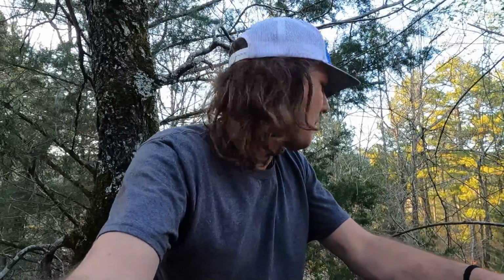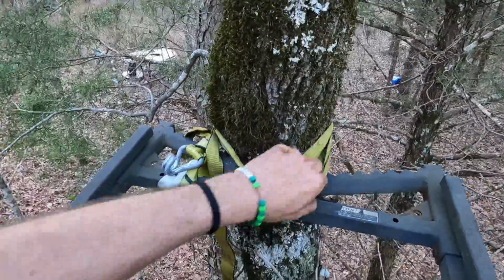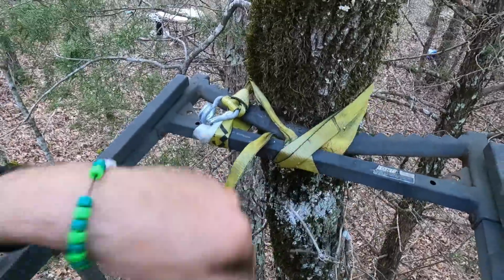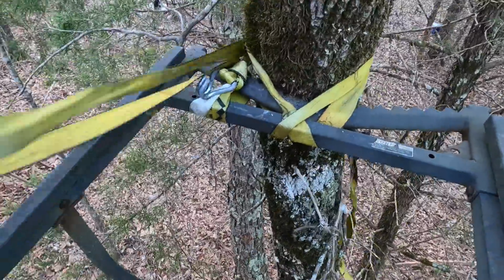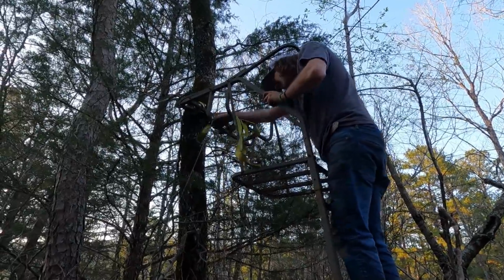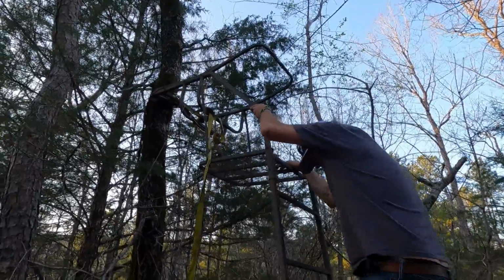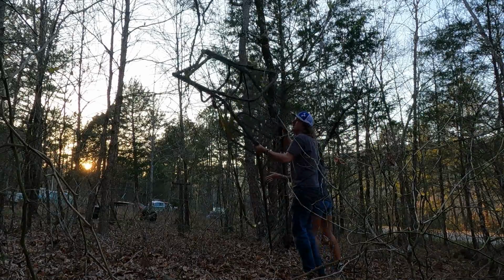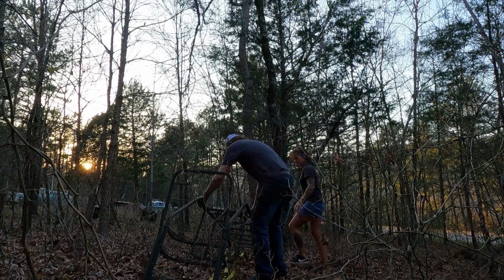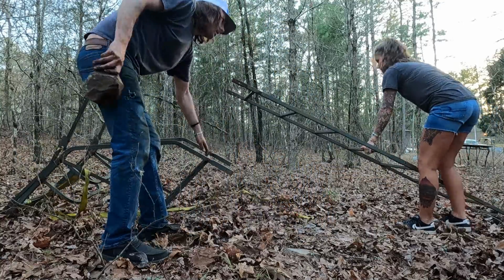but needs a seat, so I'm gonna toss you guys down to Lindsay so I can show you how high it is, what it looks like, and then we'll take it down. I'm just bringing you all along with me in case I fall, that's all. All right, guys, we are completely disconnected from the tree now. Let's come down here.